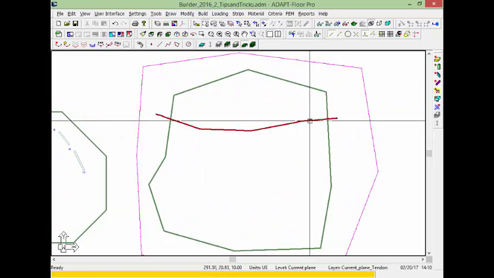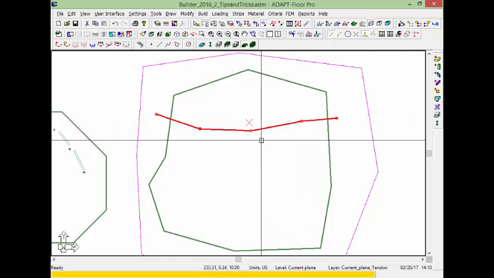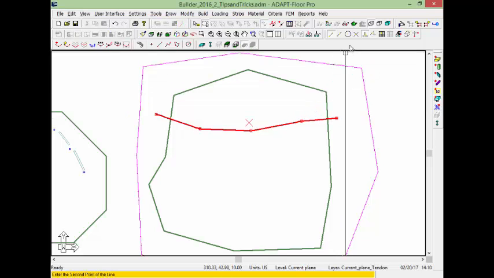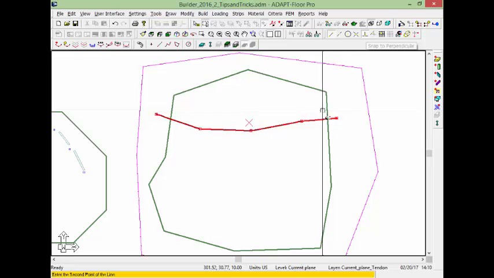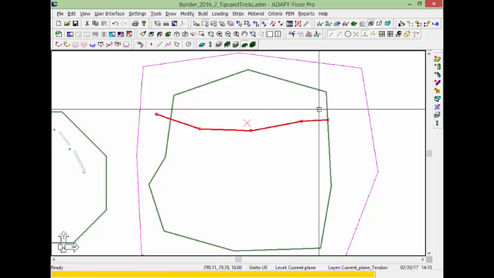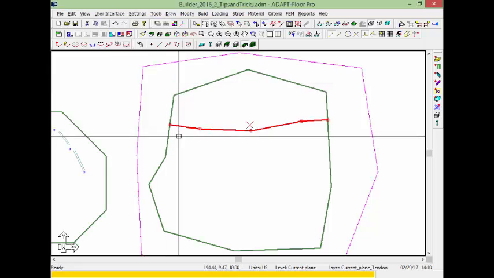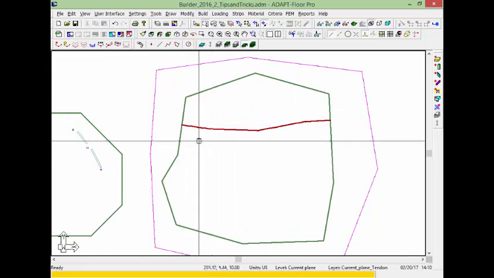And if I go ahead and select the tendon after it's been added, and now we're in editing mode, and I select this point, making sure that the snap perpendicular is turned on in the snap toolbar, the program will now automatically locate the perpendicular location and allow the user to snap that point to the perpendicular edge.